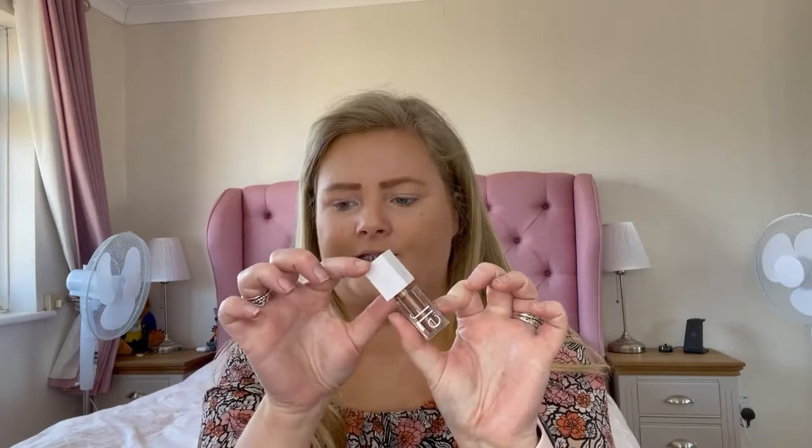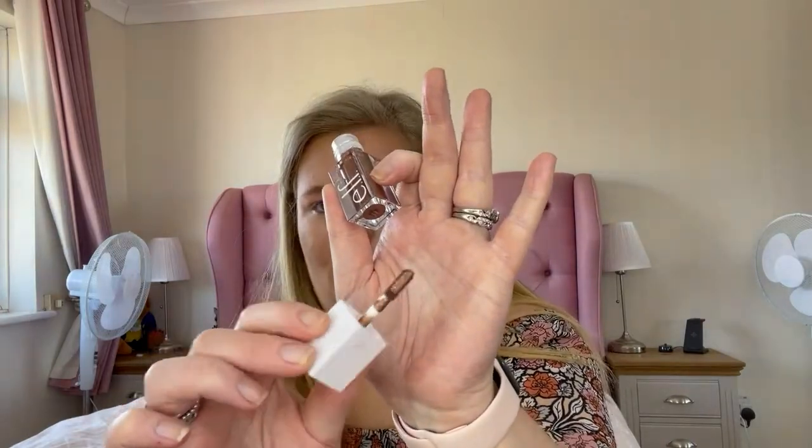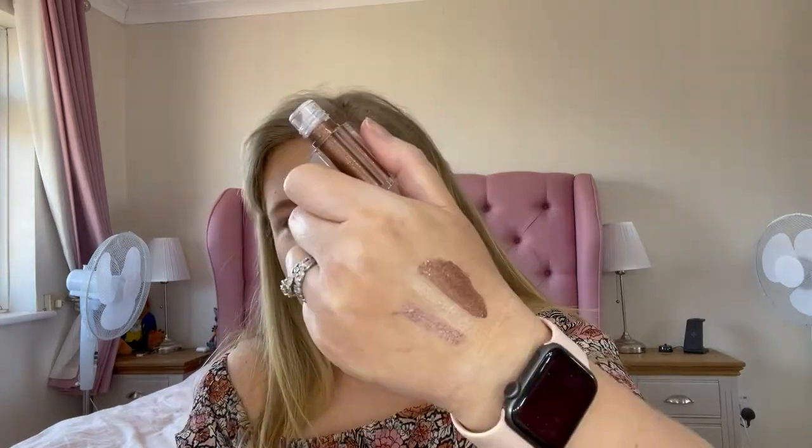And then while we're here, let's swatch the glitter eyeshadow, because I don't think I'm going to be using that today either. So this one's a bit different. It's in a pot. I actually, from the packaging, thought this was a lot bigger, but it's a smaller pot. It's just got a little wand head. This is water-based, and that's what it looks like. It's very glittery, actually. That looks quite nice. So that's all three of them together. This one actually looks very nice. Quite impressed with that, but I don't know what it'll look like on my eyes. But let's do the pearl stick on the eyes today.